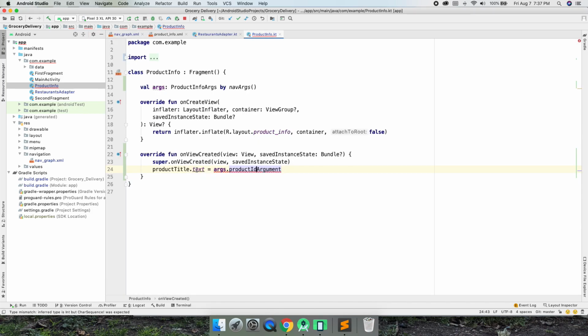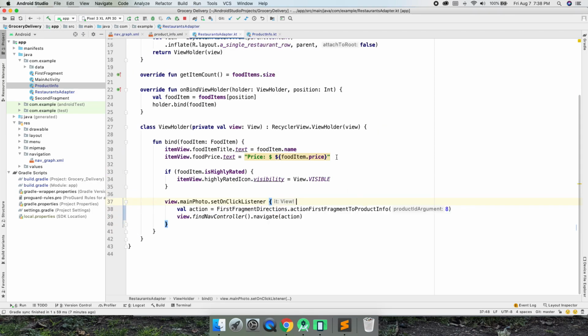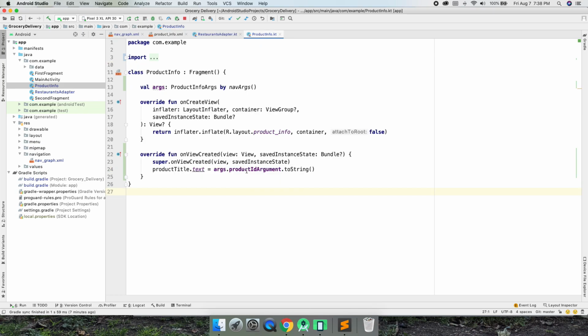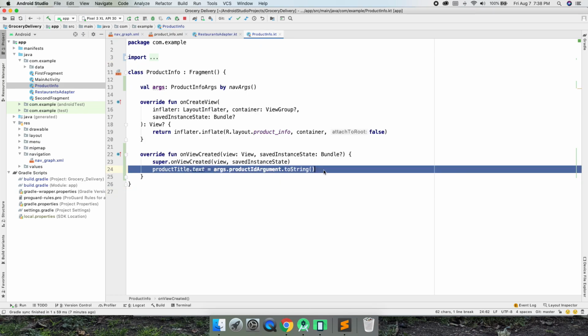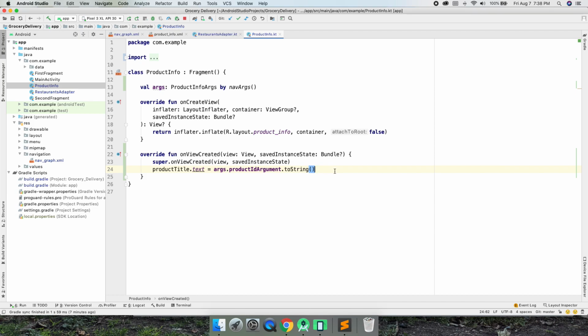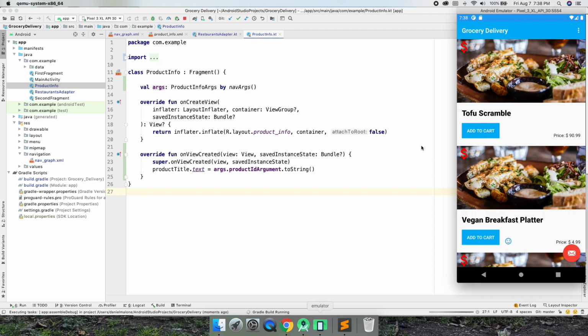And the text there is looking for a string, and this is an integer, so we'll kind of cheat and call toString. For debugging, this is fine. It'll at least output the number that we sent there, hopefully, from the click to our product info. And this will be our SKU in the next video maybe. So this is the peanut butter sandwich or the strawberry smoothie or the latte or the lasagna or the scrambled eggs or whatever milk. I'm going to go ahead and run this and open up the emulator.